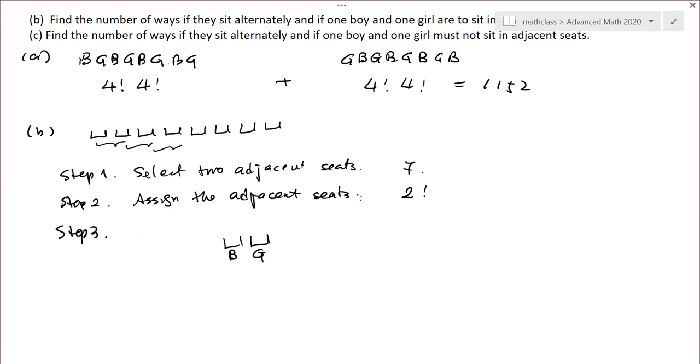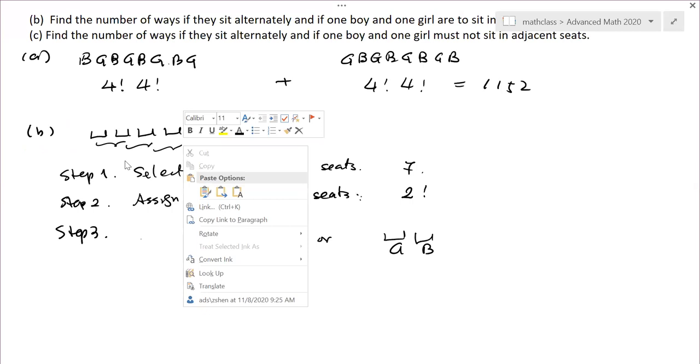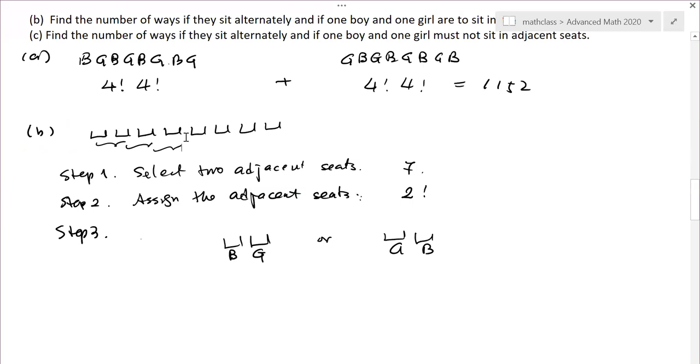You only have 3 seats left: 3 seats for the boys and 3 seats for the girls. It doesn't matter which order they choose. The other possibility is that these 2 students sit in this order, the girl on the left and the boy on the right. It really doesn't matter, because you can always make alternate seats. So it depends on the location they choose. So there are 3 seats.